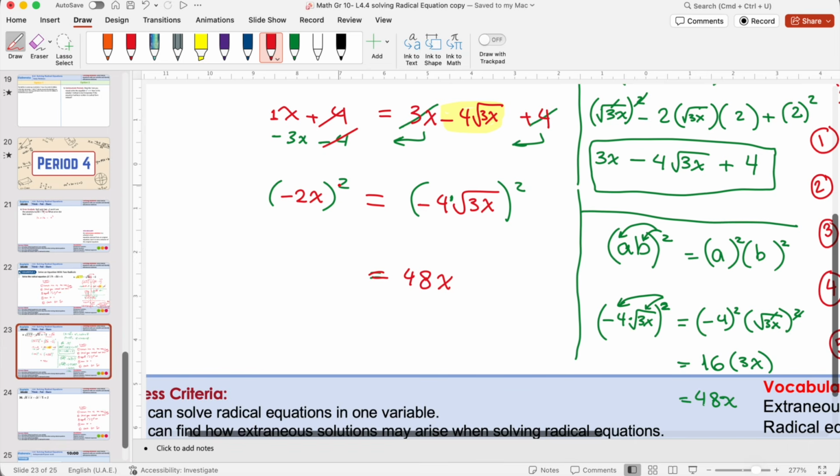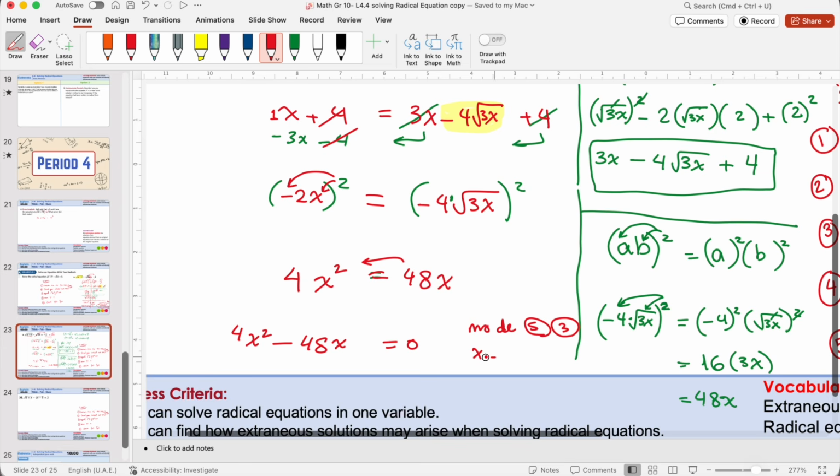And then here again, obviously square the negative 2x. It's gonna be 4 times x squared. See, it's the same thing, we're just squaring, x squared. And now put everything on one side and just modify 3. So take this here, it's gonna be 4x squared minus 48x equals 0, and then mod 5 3.